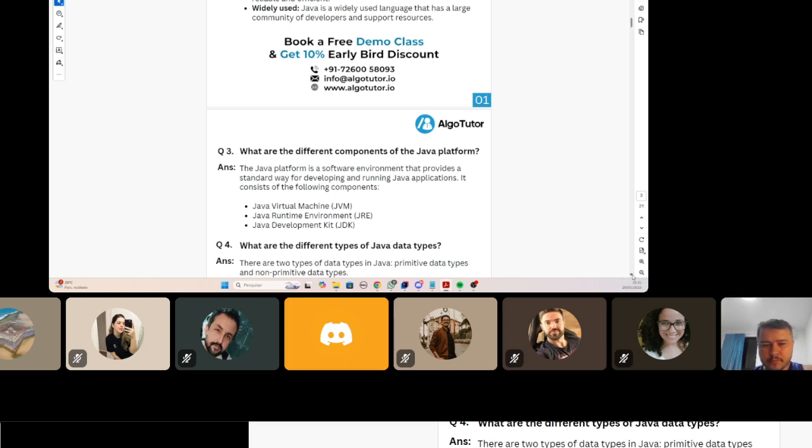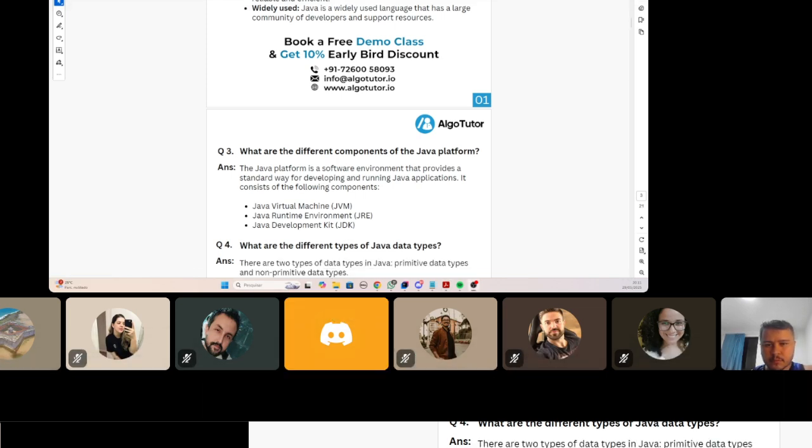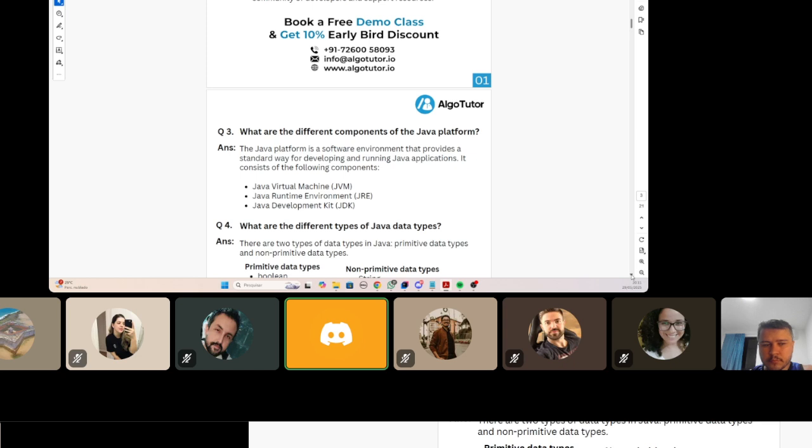These are the three key components of the Java platform, and they are important for robustness and for Java's write once, run anywhere, and these three components are important for this. No?